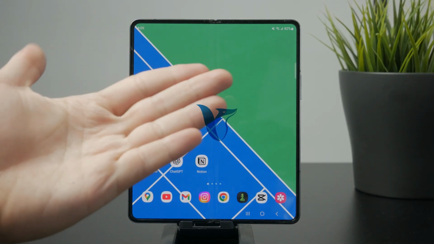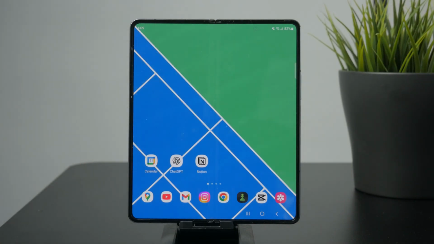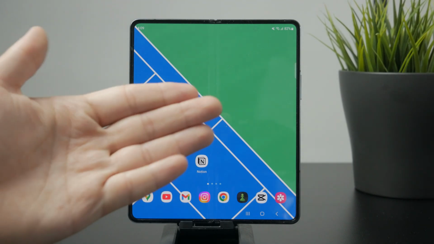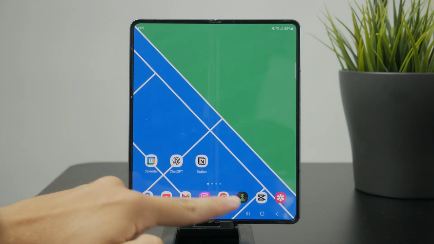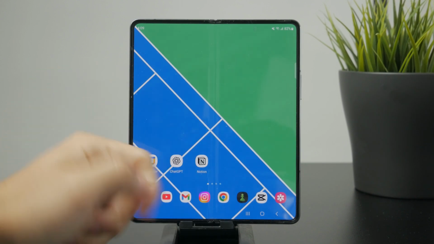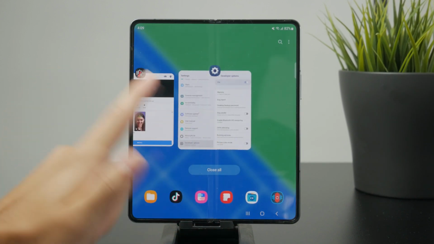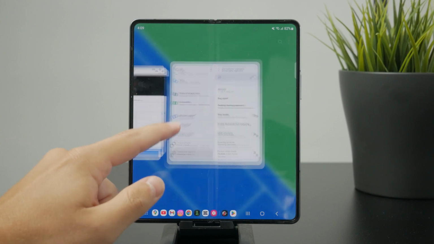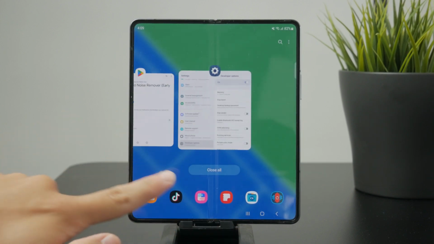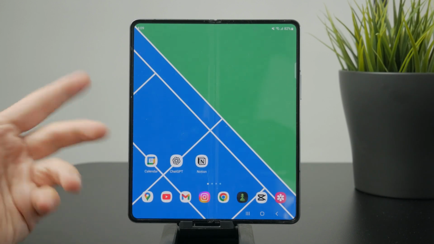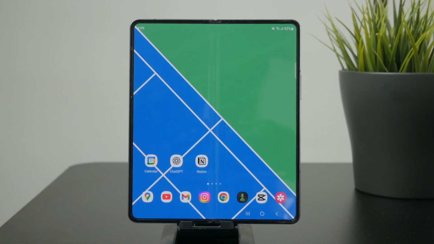So how can you close the background apps on your Android phone? Let's get into it. So naturally, the Android phone usually has a button below on the screen, which is like these vertical lines, which gets you to the multitasking panel. And you can swipe up individually on those apps, or you can click on close all and they will all be closed naturally. But this is just one step.